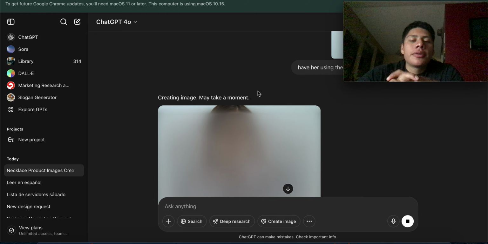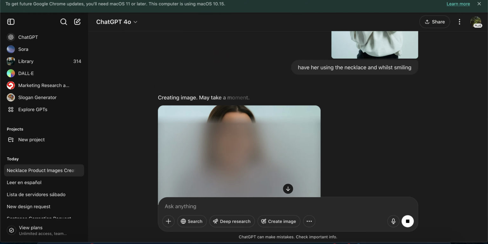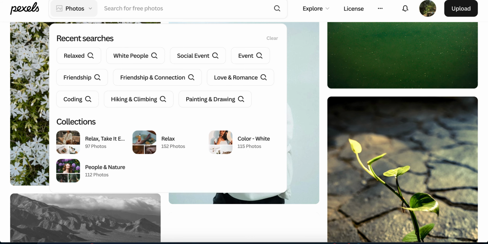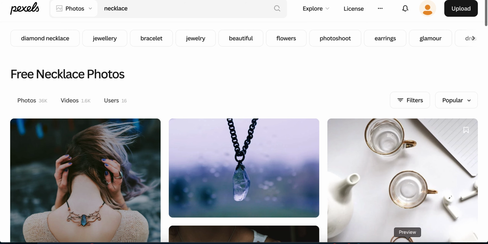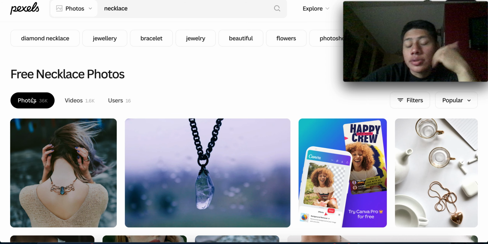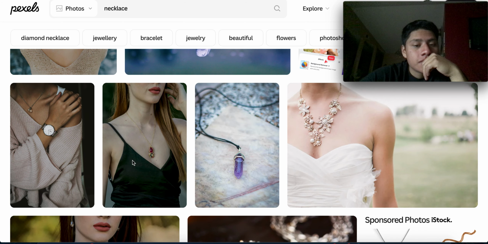Okay, so as it's making it, you can do something else, right? You can look up necklace to get images of people using a necklace, and then you just swap it out. Something like this, right?